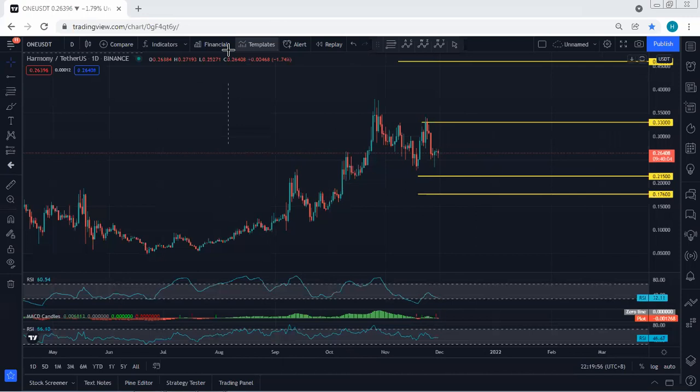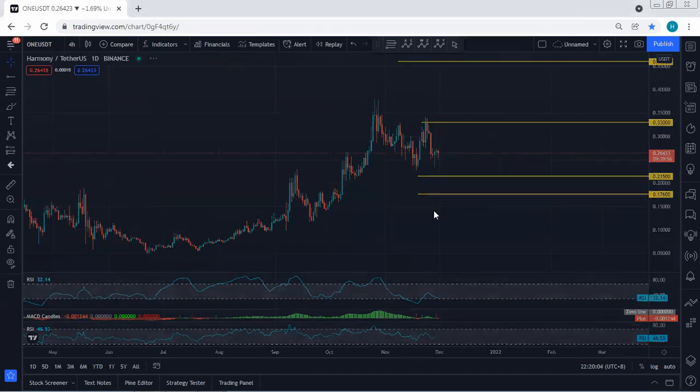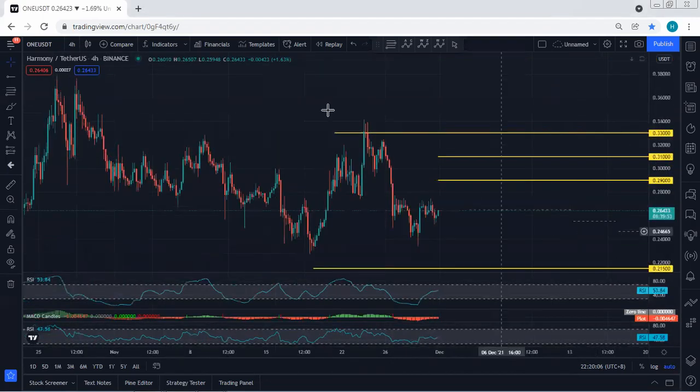By the way, it does mean if we get any opportunity for buy as a reversal from here, that's why we need to see the breakout of 33 — that's why we consider it as a short-term trade. We move to the forward chart. Based on the forward chart, we're looking at this correction, similar to what I explained on the one-hour chart. Any trade for buy we will take it, but in the bigger picture we have to see the breakout of this correction as a sharp move, not a corrective move — similar to what I explained on the daily chart.